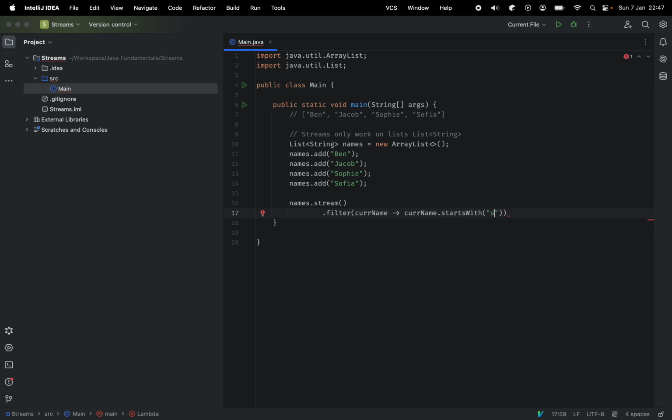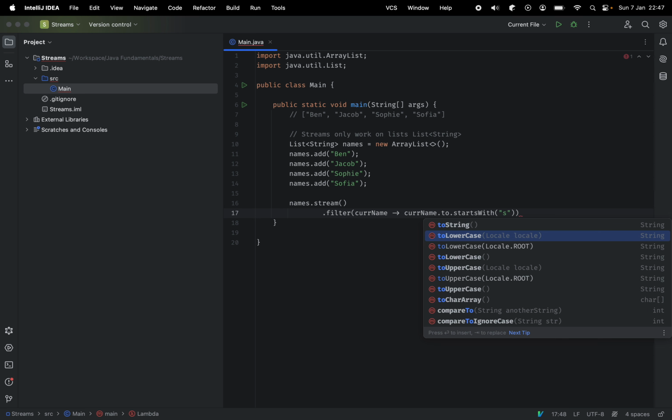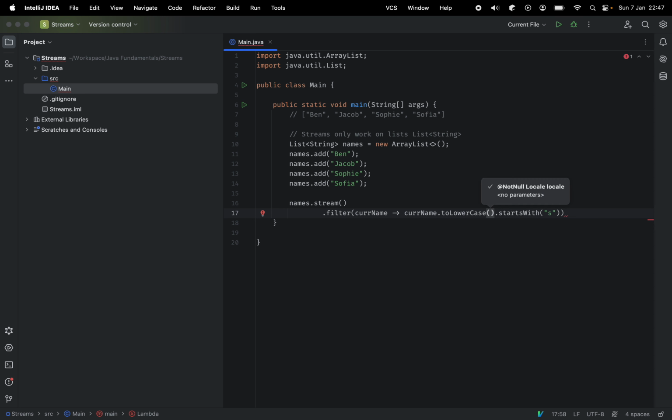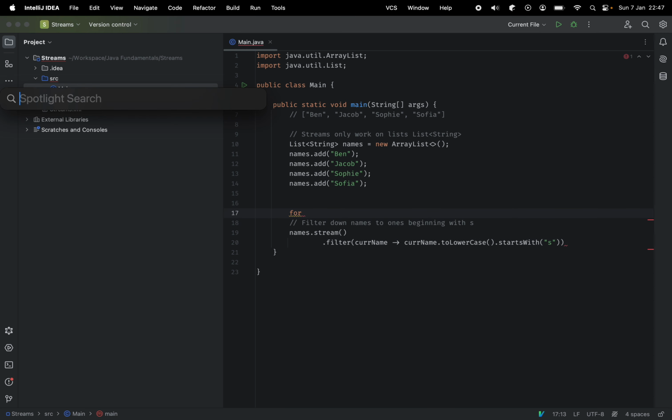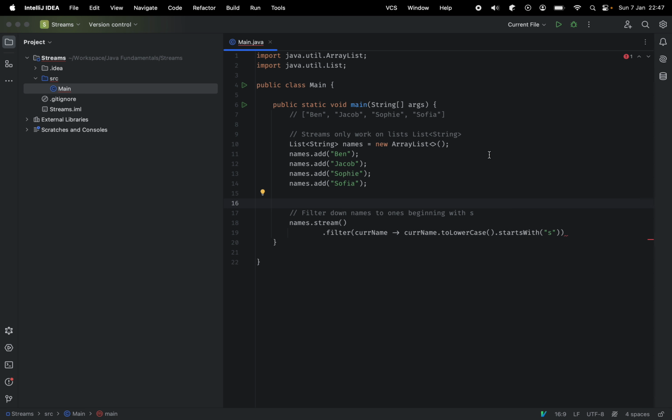S. Now obviously, this is going to be case sensitive. So what we should do really is convert it to lowercase, so then it doesn't matter if it's lowercase or uppercase or anything like that. Let me just comment this: filter down names to ones beginning with S. This is all completely doable the normal way where you write your for loop and all that stuff, but the Streams API really makes it easier for us.